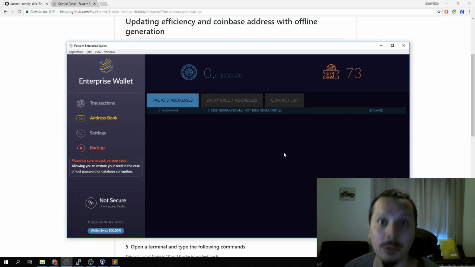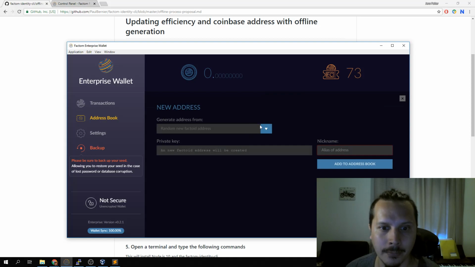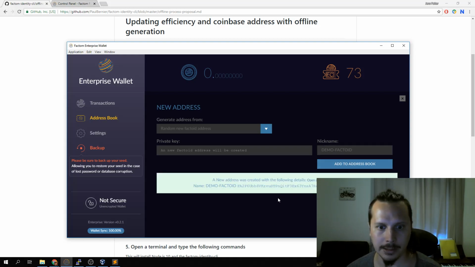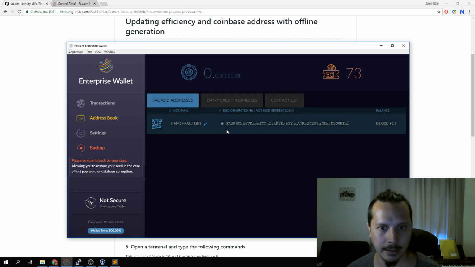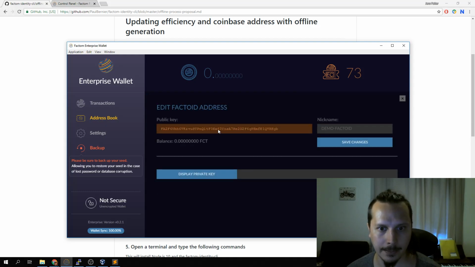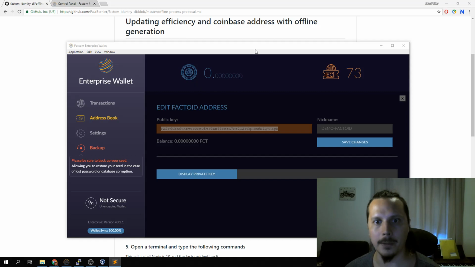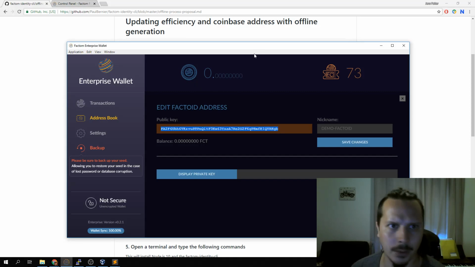So I'll just generate one right now. Call it demo factoid. We add this, and what you will need is the public key. Now I'll just add this to my memory stick as well. Okay, so now we have everything we need.